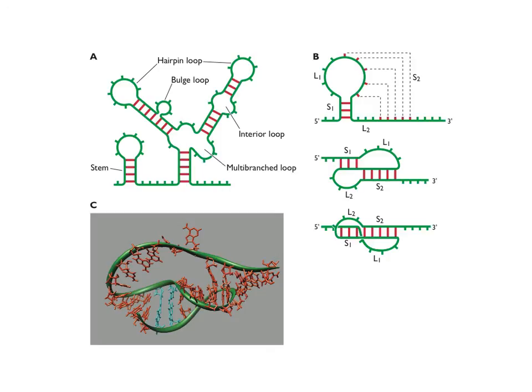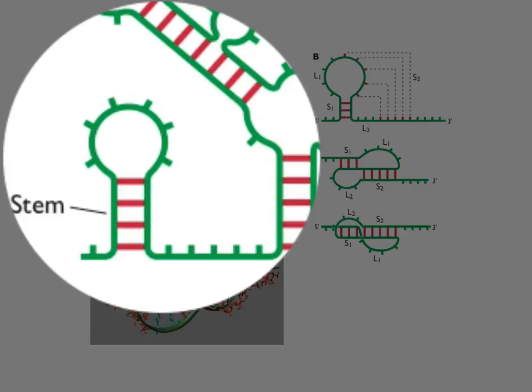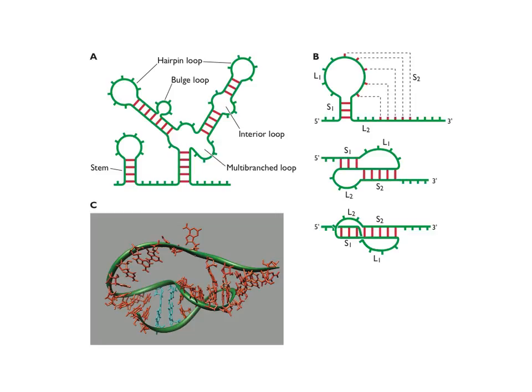And the other property of RNA that's important to remember is that it can have secondary structures. So RNA is not just a linear molecule stretched out in the virion. It's all coiled up, and in addition, it has these so-called stem loop structures, and these are formed by base pairing. So here in green is an RNA molecule, and wherever there's a red bar, that means that the opposite parts of the sequence are base pairing, and it forms a stem and then a loop. So eventually it has to form a loop so it can turn. You can't be base paired all the way.